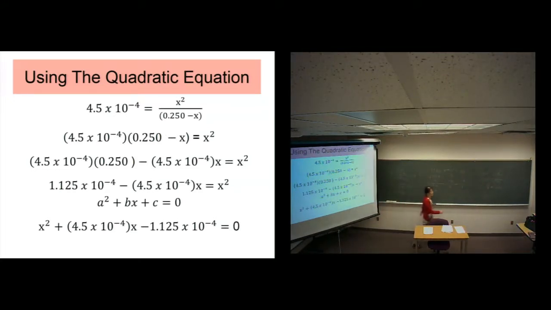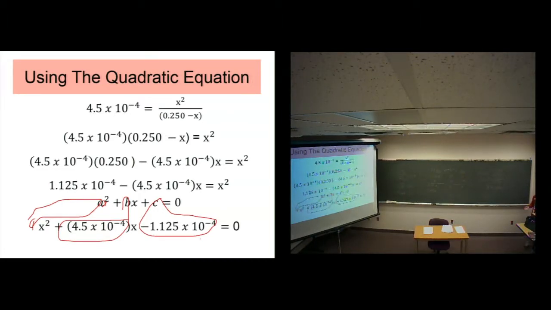All right, so a becomes what? 1. Okay, so a is 1. Does everybody see a is 1? Okay, so then b becomes this whole number, right? And c, notice it's a positive c, so c has to take that sign with it. Okay, so that's what your a, b, and c values are. You just arrange it into this format so that I can find out what a, b, and c are, and once you know what a, b, and c are, then you plug that into the quadratic equation. All right, so we okay with this so far? Yeah. All right, let's go to the next page.